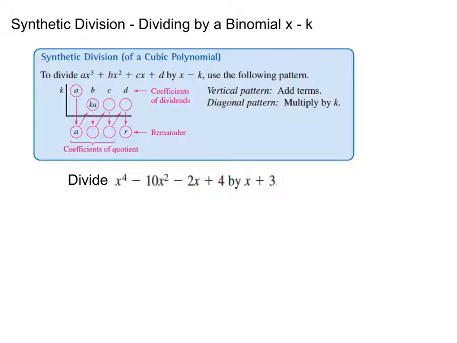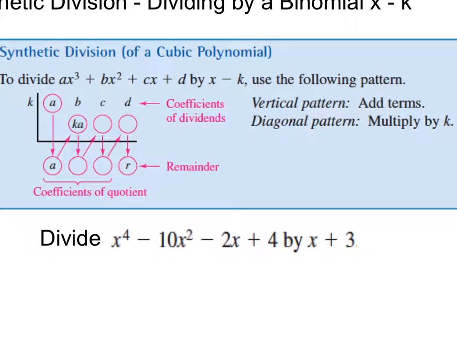But I want you to look at the process that we're following here. First of all, understand what we are dividing. Let me zoom in here a little bit. We've got this polynomial, ax cubed plus bx squared plus cx plus d, and this could go as high a degree as we want. It could go up to x to the 20th if we wanted. We're dividing it by some binomial x minus k.